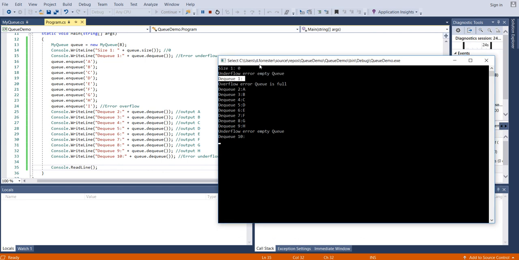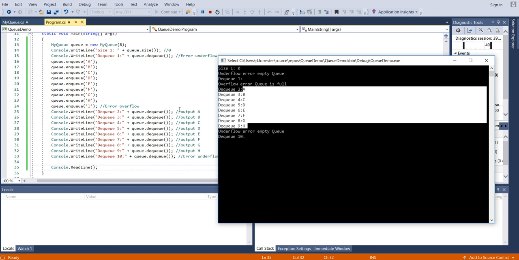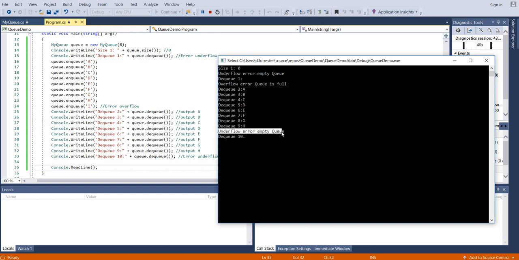Yes, indeed, it was an error message with DQ1. We then put in 9 things, and we got 1 overflow message with the queue being full. We then DQ2, and it output in the same order that it went in, first in, first out, and we tried to take out as well when the queue was empty, or when the front pointer and rear pointer were at the same position, so it was not able to do that.